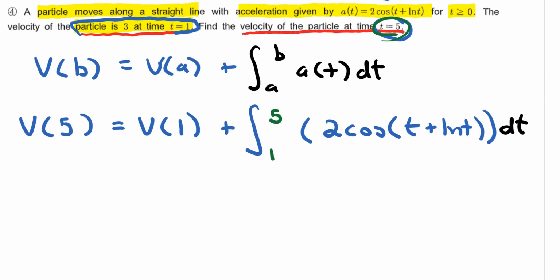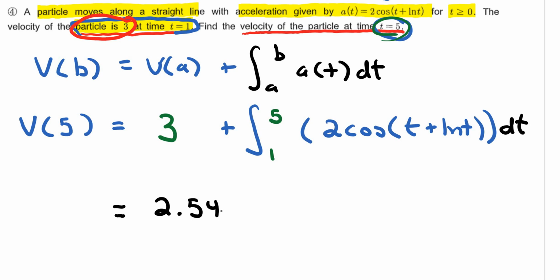Now we just need to plug the numbers into our formula. But what's v of 1? Well, v of 1 is given to us as 3 at the start of the problem, so we can just input that right away. Let me erase this and type in 3. And then after that, we can jump to our calculator and get the right answer. If I go to a calculator, I should get a value of 2.546. Okay, so there's your final answer right there.